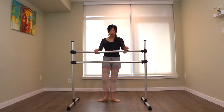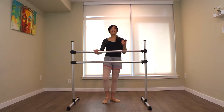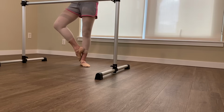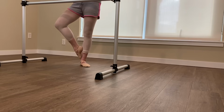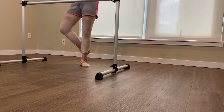So when you go front, you are going to be couping on the ankle, tendu front, but when you go side, it can really depend. You can coupe on the ankle, or on the back of the ankle, but since we just came from the front, we will coupe to the front again to go side. But if we came from the back, we will coupe in the back of the ankle to go side.